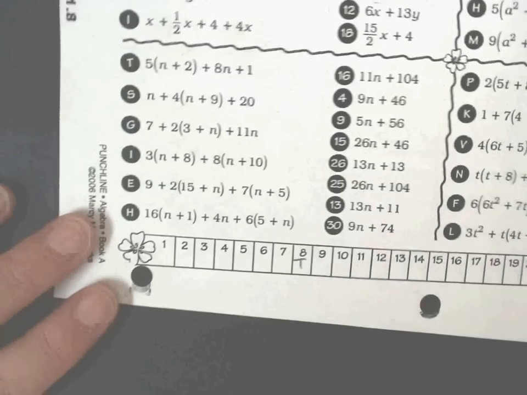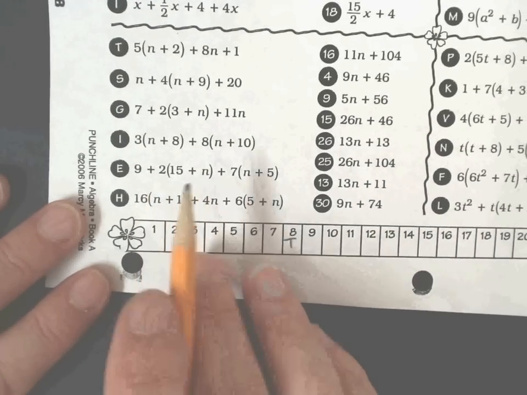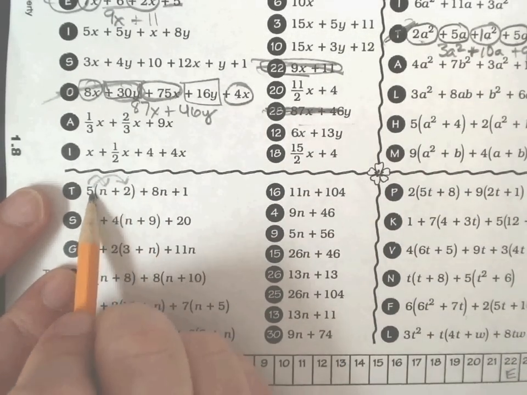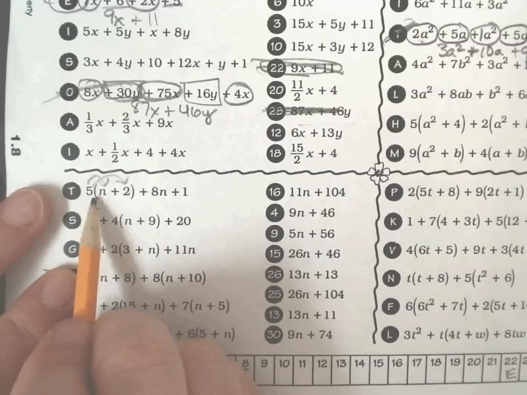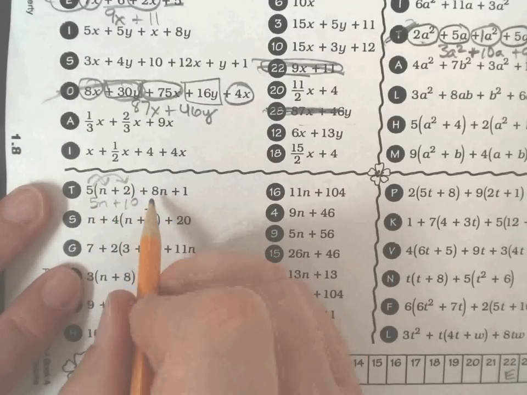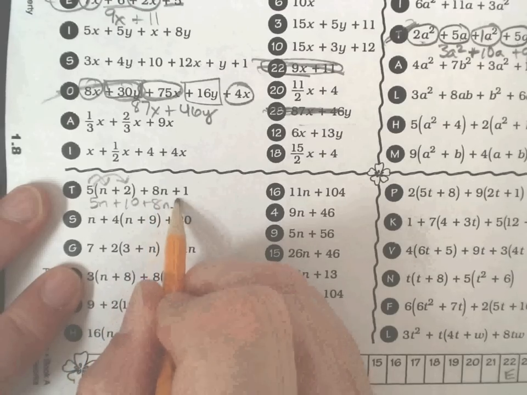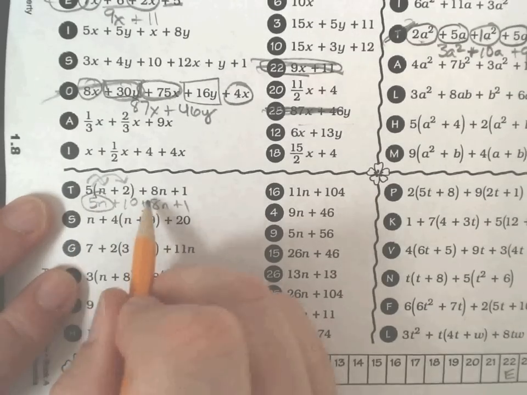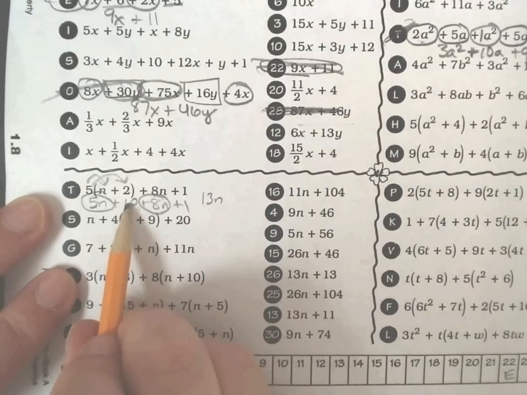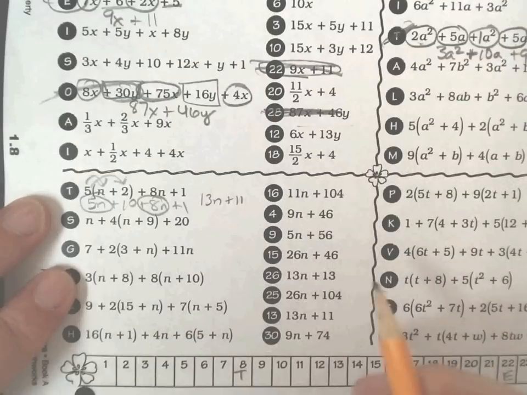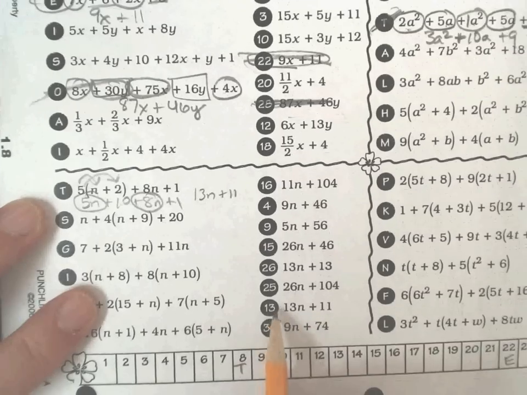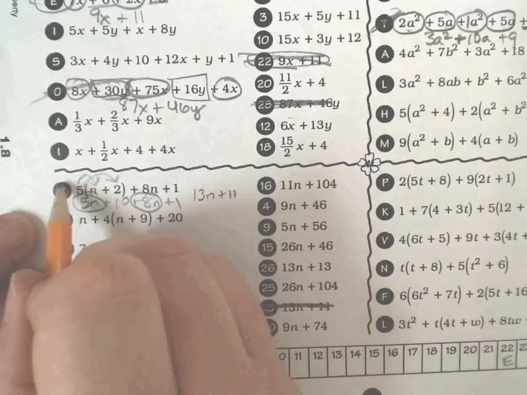And now let's get into some of these really long, really hard distributions. Remember, distribution means that I have to multiply each term on the inside of the parentheses by what's on the outside, as long as it doesn't have another operation in between. So 5 times n is 5n's plus 5 times 2 is 10. And I don't have anything to multiply these by, so they're just going to carry down. So I have 5n's. I have 8n's. That's 13n's. I have a 10 and a 1. So that's 11. So I have 13n plus 11. So number 13 is going to be a t.